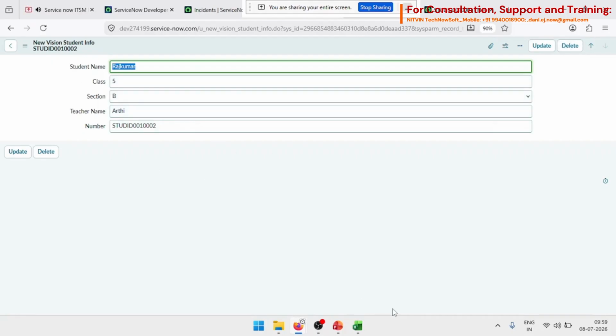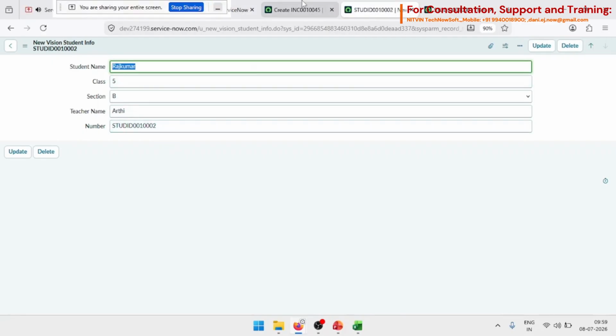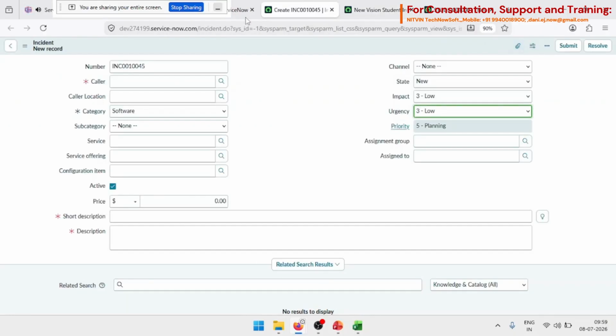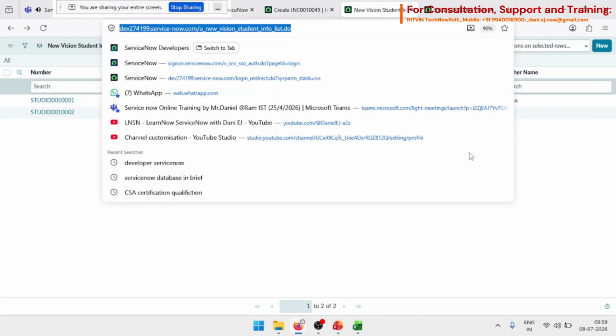So how many operations are there? First is you have to read the data. For that you need the read access. Some users will not be able to view this itself. We will be seeing that. If I log in as another user, even if he is having this link to view this list, he will not be able to see any record.